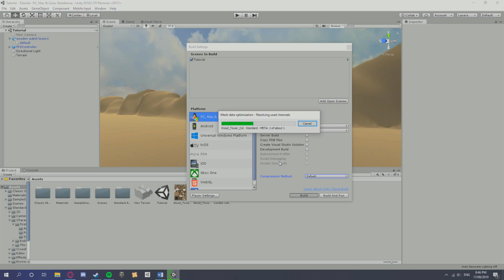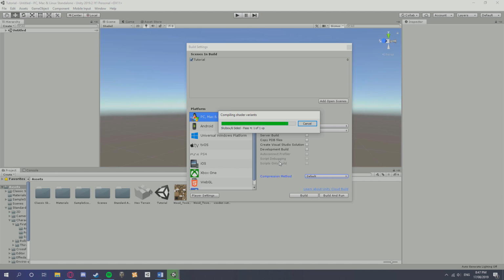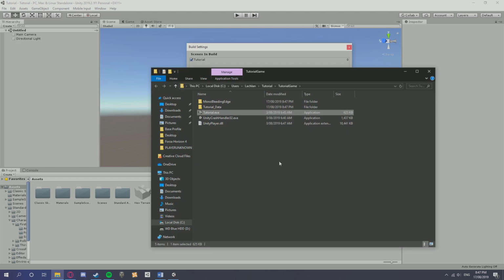If Unity doesn't freeze, there we go. It's going to build a game for us. Depending on how big a game is, it's going to take a certain amount of time. But our game's relatively small, so it shouldn't take too long. Let's see how this goes. What it's basically doing is compiling everything and putting it so you can open an exe and then everything will run separate to the Unity editor, the Unity engine. It's its own application. And there you go, it's all done.